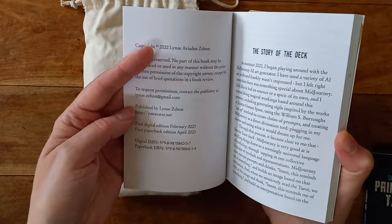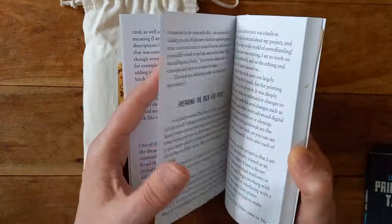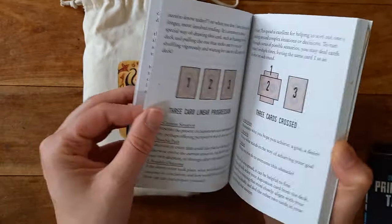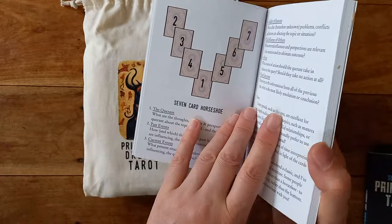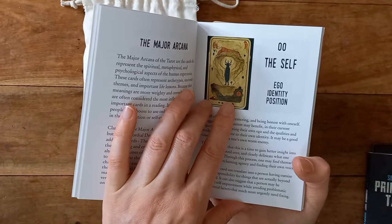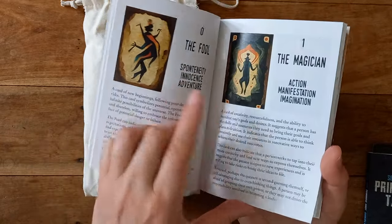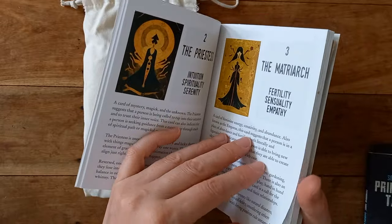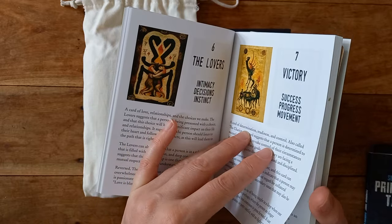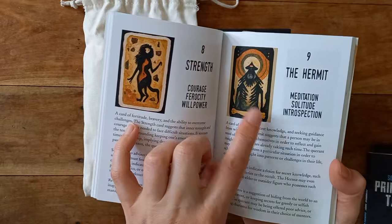I got this direct from their website, which I've linked below, but they also have an Etsy shop, which I didn't realise. The cards are slightly different to what you're used to getting. You've got some good spreads in here to play with, and it has some extra cards. In the Major Arcana, we have a double zero to start off with, which is the self, ego, identity position. And you can see again from the way you look at the cards, there's not really much you'd probably recognise from a symbol aspect. These cards don't have any markings on them, so I have marked my cards so I know what I'm looking at.